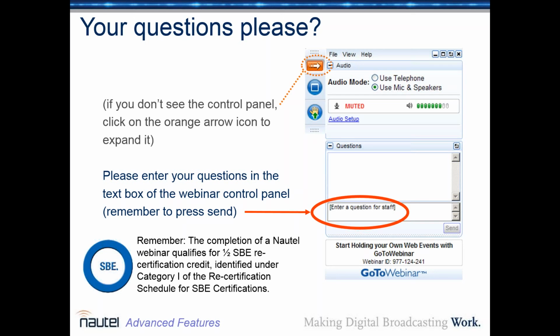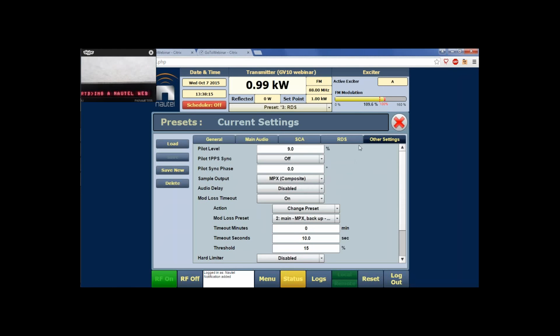Yeah, that's one of the things I was thinking, because on the auto backup, it does automatically go back immediately as soon as it senses the primary audio is there. But if you use the mod loss backup, I'm going to flick back to my other screen here very briefly and go under other settings. Then at that point, you can tell it that if it goes below a certain percentage of modulation for a certain period of time, to switch to the backup. And if there's worry that your main audio source may be intermittent, rain fade on a satellite feed, for example, then I'd be inclined to use the auto backup because it does not revert at all. It requires a manual back if you set it up that way.